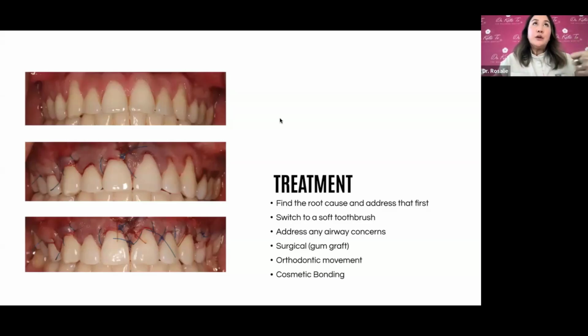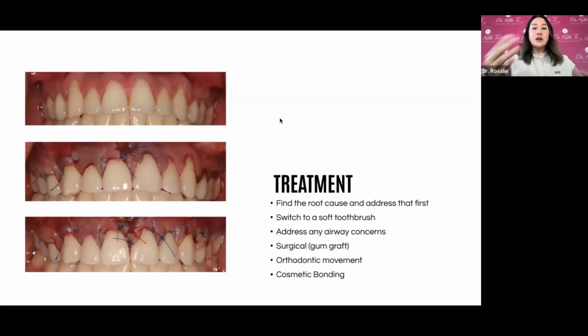When you sleep with your mouth open, you wake up, your mouth is dry. Your gums are red and inflamed. A dry mouth harbors bacteria more than someone who sleeps with their mouth closed. Because it harbors more bacteria, then there's more inflammation. Because there's more inflammation, there's a higher risk that whenever you brush your teeth, you're going to brush your gums away. Another reason why, if you have airway issues, is because of the clenching and grinding. So if you are clenching and grinding and have abfractions, like the fractures that I showed earlier, then a gum graft might not be the right fit for you.